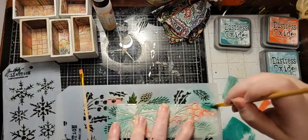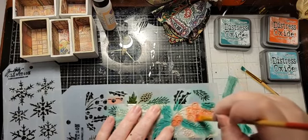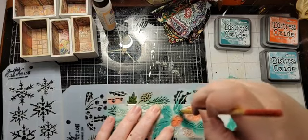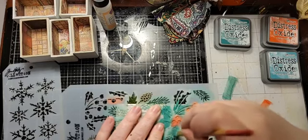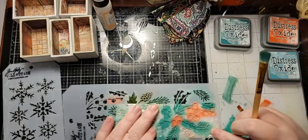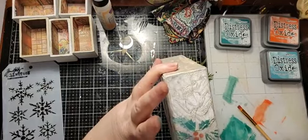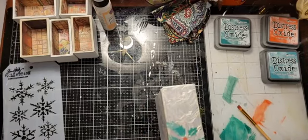And I can come in and do my berries. A little bit of Burnt Door. There we go. Right like that. And it's a great way to get a more precise effect. There we go. Right like that. I'm going to lift it. Oh, that's beautiful. If you guys can see that. And that's right over top of my texture paste. That turned out really good. I'm really happy with that.